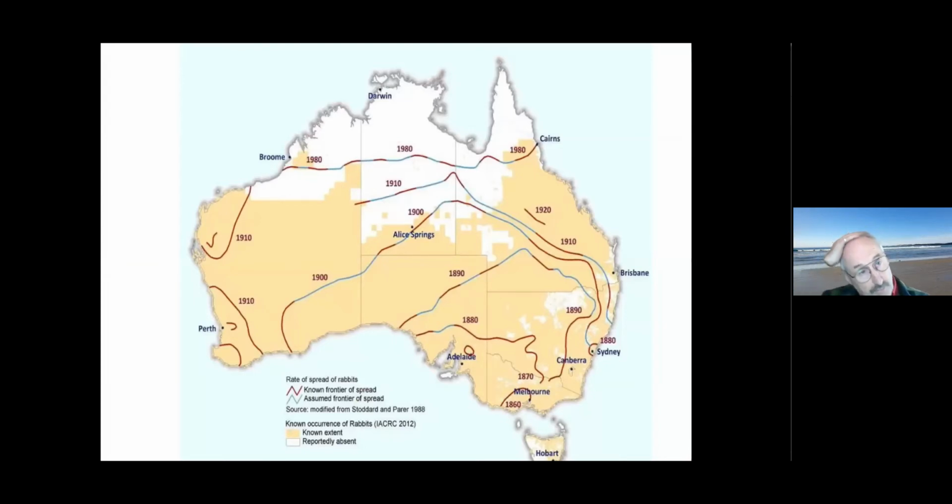This indicates what rabbits do, and this is the bit that we need to remember: rabbits spread. So colonising is a behaviour that rabbits have. It's a social behaviour. Each litter, those males and females born into each litter will be pushed out by their adult parents and by other adult rabbits at the warren system. They will have to then go and try and set up their own burrows, their own places to be. Thus, colonising, spreading, is one of the things which rabbits do. It's a social behaviour, it never stops.